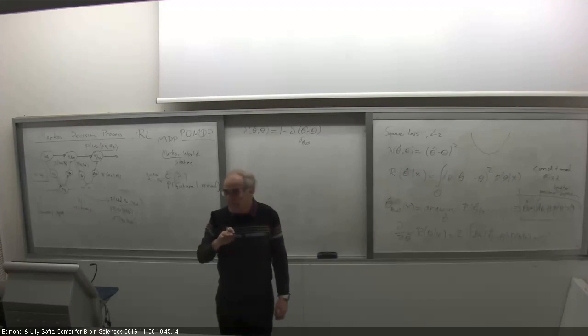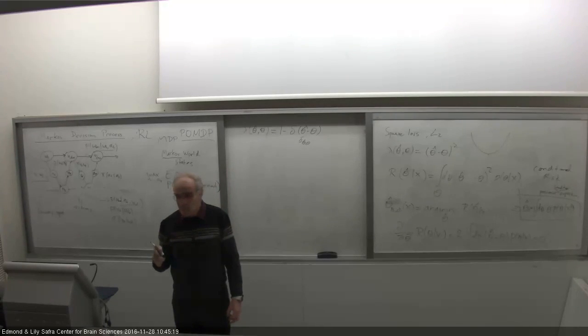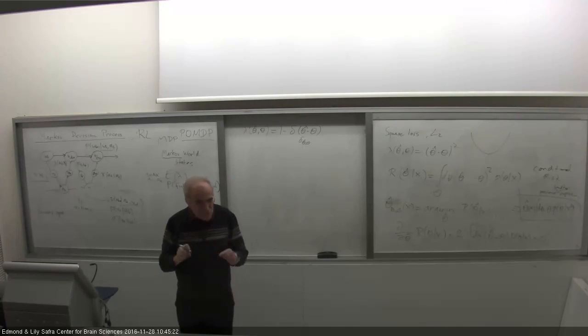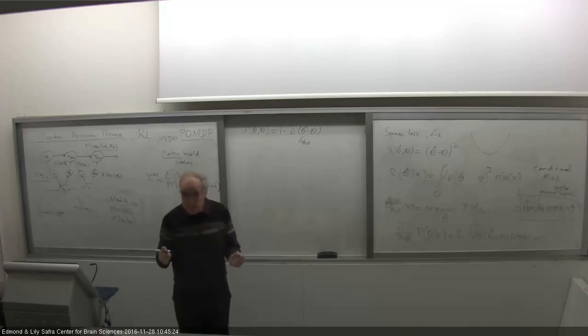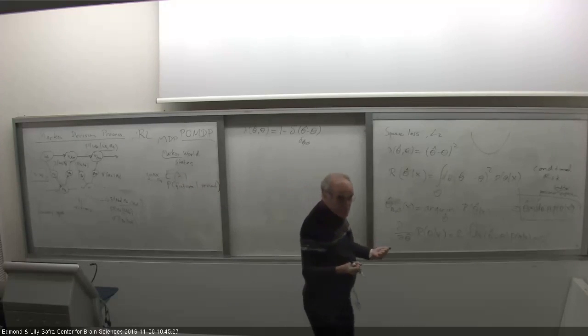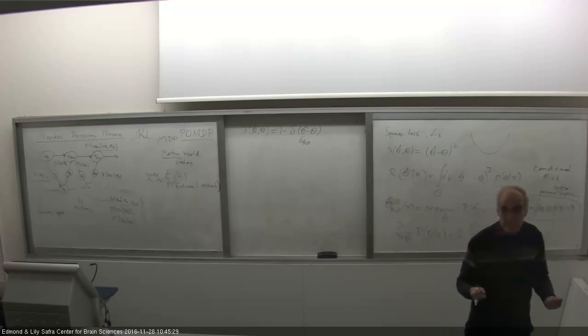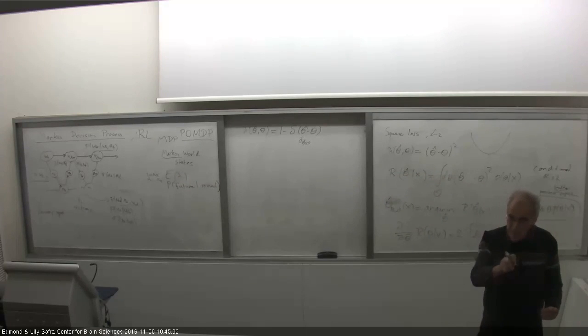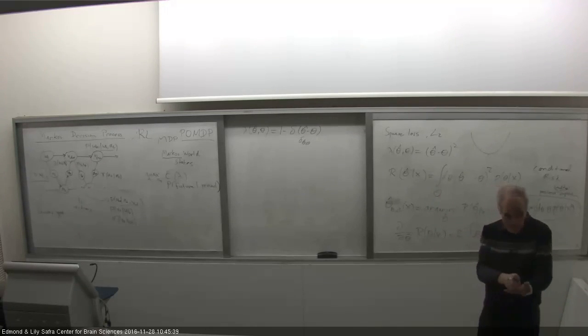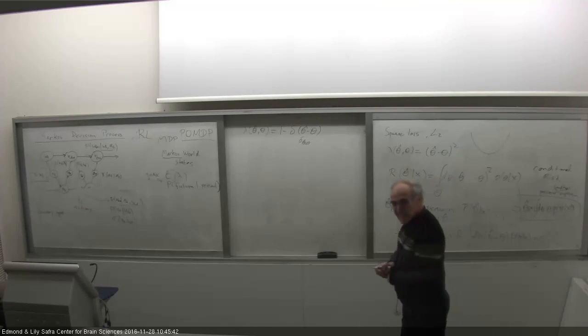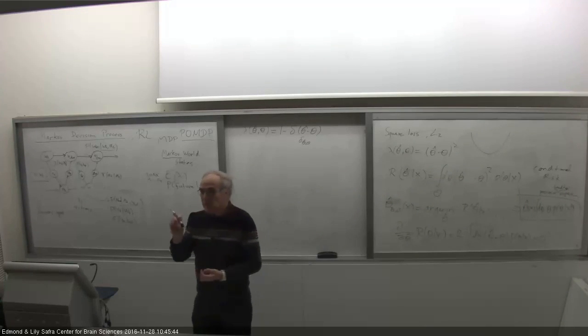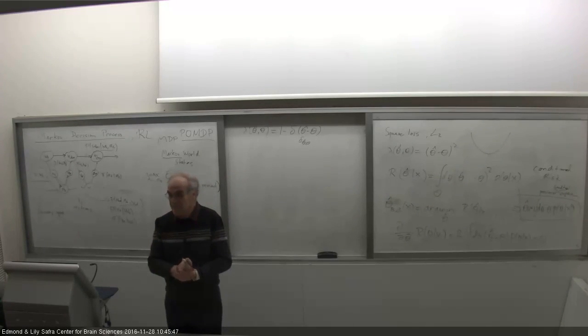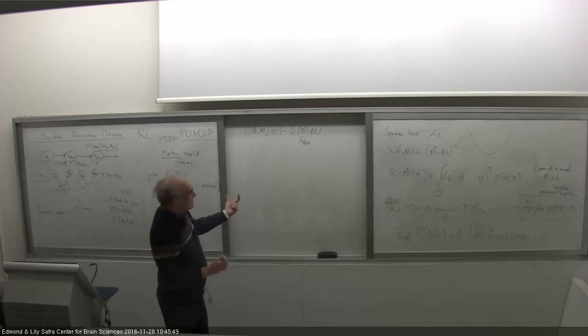Now, as anybody who learned anything from me knows, whenever you see a delta function, you always have to think about an integral. They always go together. A delta function outside of an integral doesn't make sense. But inside an integral, what does it do? It simply takes the value at which the argument of the delta is 0, which means it's sampling the integrand. That's why they sometimes call it a point sampler. It takes out of the integral just the one value.